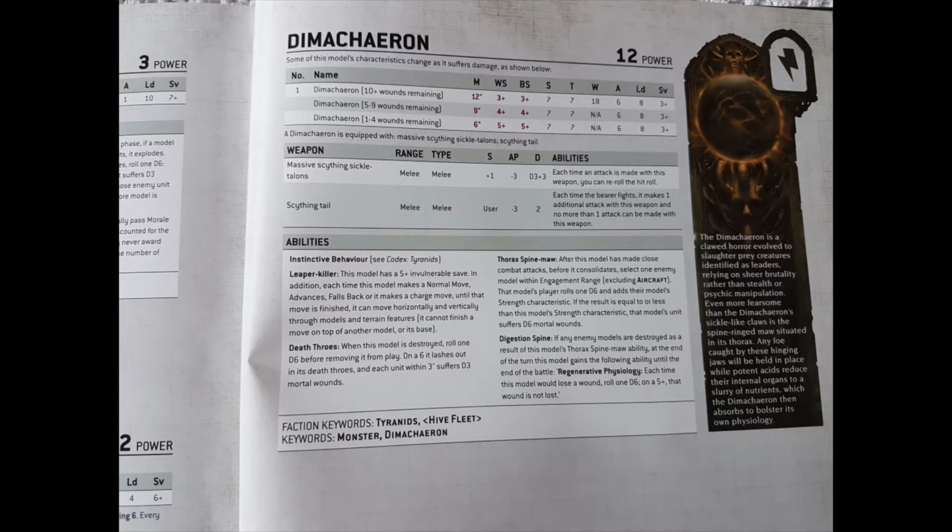Massive scything sickle talons. Strength plus 1, so these guys are going to be rocking at strength 8. Minus 3 AP, which is standard for all big Tyranid weapons. D3 plus 3 damage, so minimum of 4, maximum of 6. And each time an attack is made with this weapon, you can reroll the hit roll. That, right there, is 100% better than where he was the last time around.